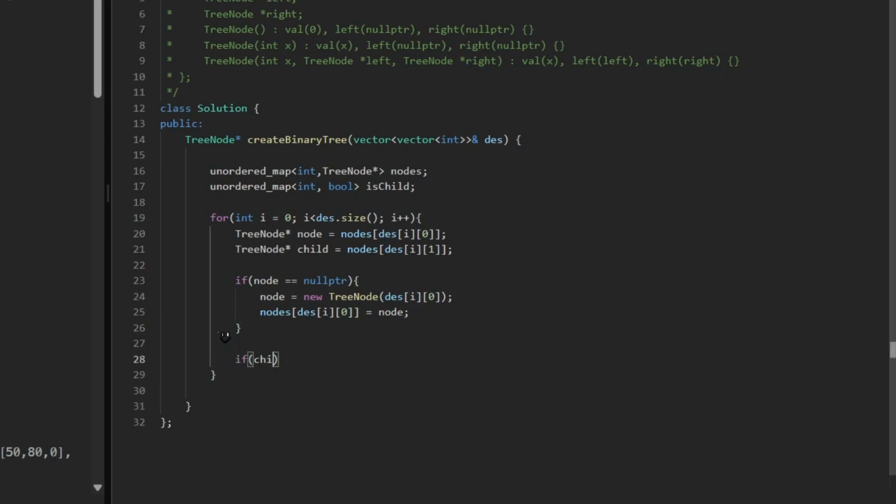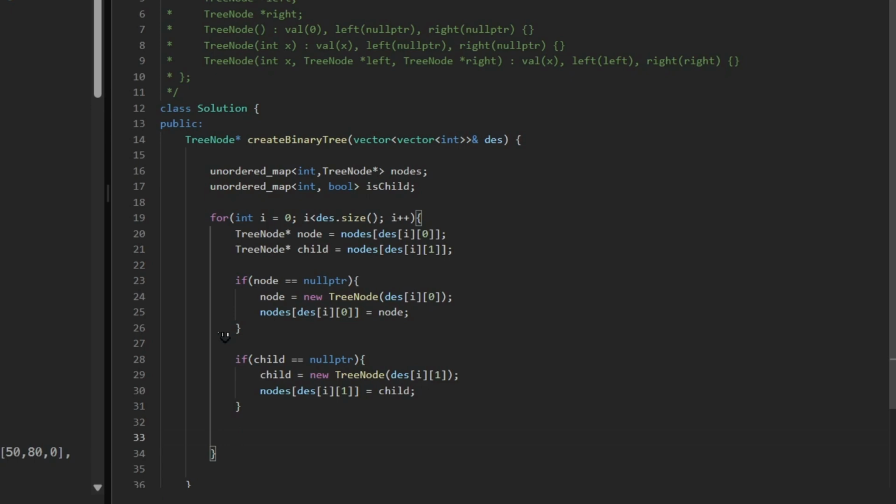If we got child as null pointer, child equal to nullptr, we are going to create a new node for child equal to new tree node with the value description, the first index, and store that in our nodes unordered map, description[i][1] equal to child.